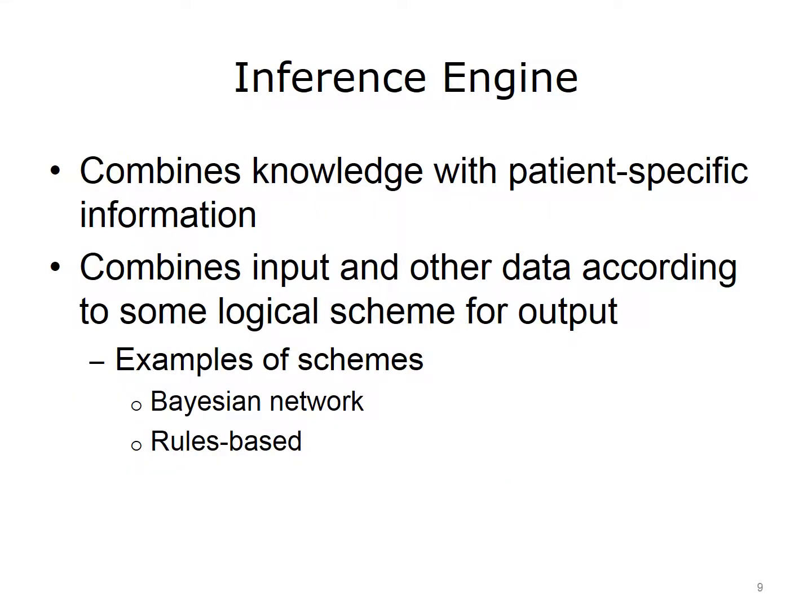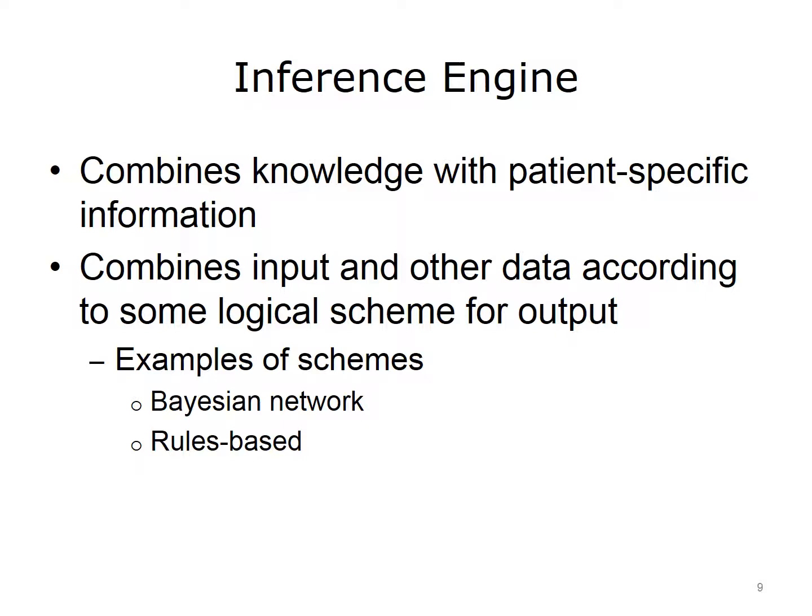The second system requirement is the inference engine. In a clinical decision support system, the inference engine combines the knowledge base with the patient's data. According to Spooner, 2007, the inference engine is the portion of the CDSS that combines the input and other data according to some logical scheme for output. One such scheme for an inference engine is the Bayesian network.